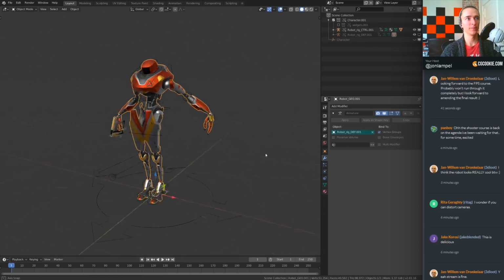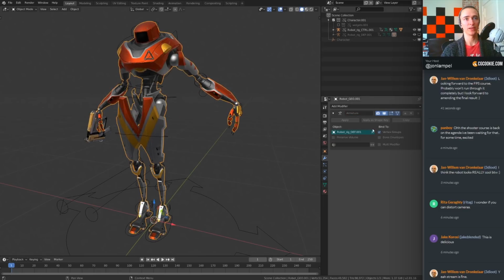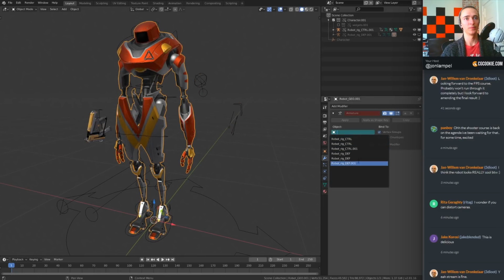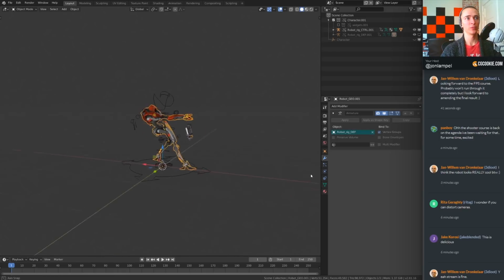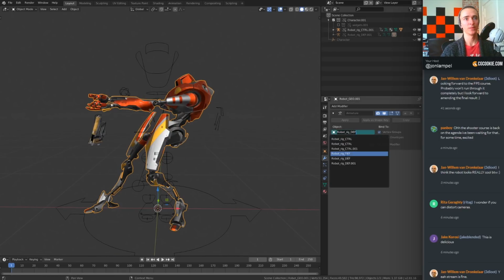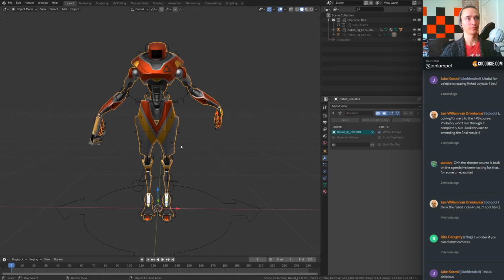So we have this modifier, but for example, we could remap the modifier to something else. So instead of using the third deformation rig, we can assign it to something else, and it'll just override that particular property. Now, as this feature gets more and more developed, more of these things will be able to be overridden, and so that's pretty awesome.